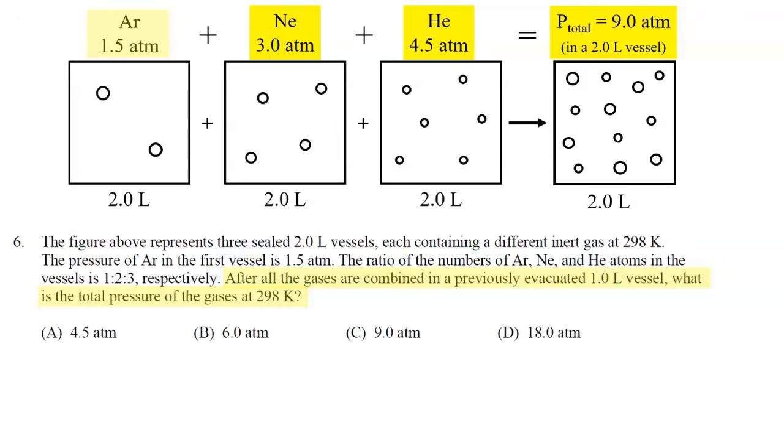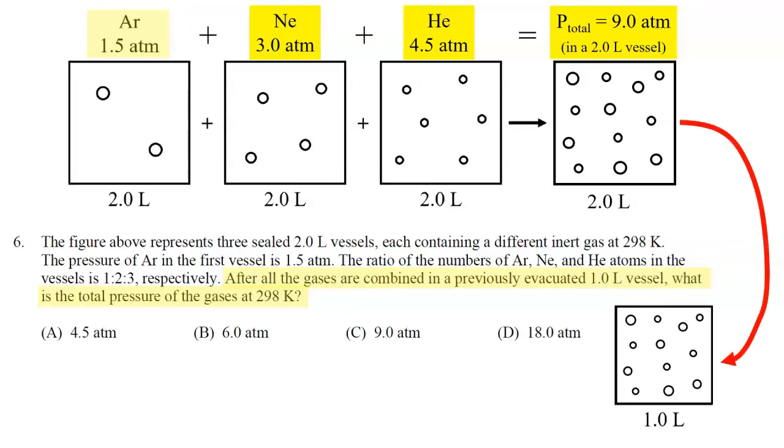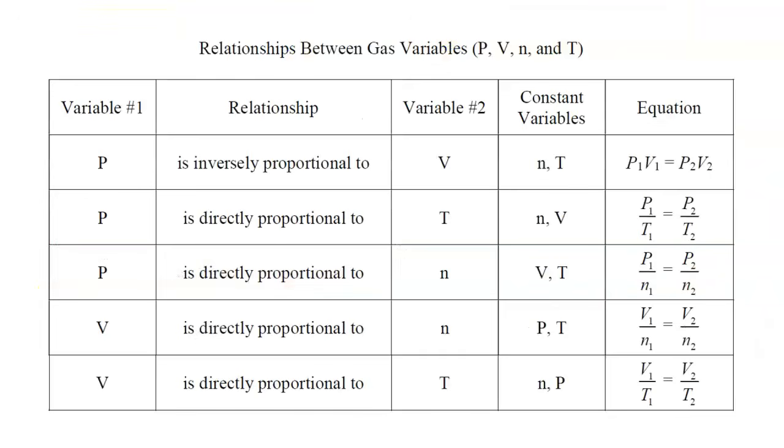But in fact, we are going to change the volume right now. So it's not a 2-liter vessel, it's a 1-liter vessel. So think about the relationship between pressure and volume. And so to help you, I'll put that slide up that I had showed earlier in this video. Earlier, I was talking about under conditions of constant volume and temperature. I said that pressure is directly proportional to number of moles. But take a look at that first relationship. Under conditions of constant number of moles and temperature, pressure is not directly, but rather inversely proportional to volume.